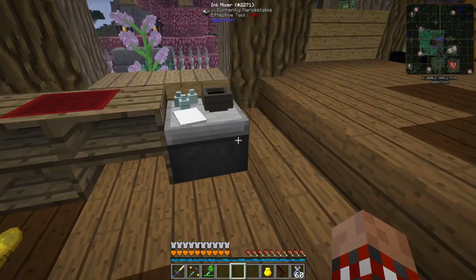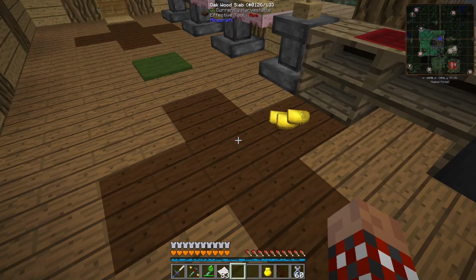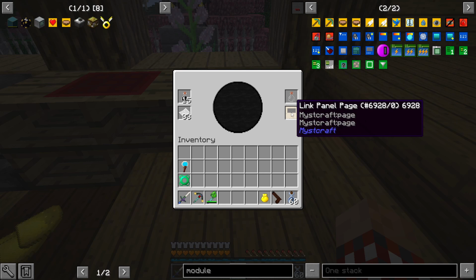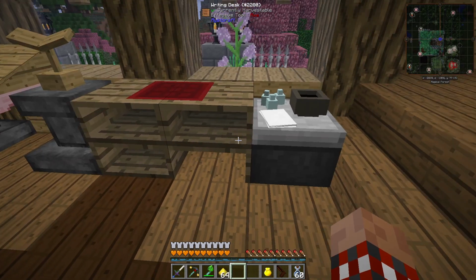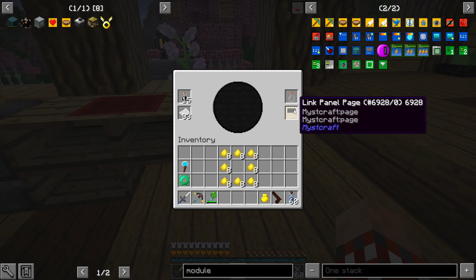Now I've got ink in here, and I get my precious bottle back, which is exactly what I want. Plus, I can take paper, and if I shift click that in there, if I pull it out, this is a link panel page. But I want to do some more stuff with it, and that's why I've got the pulverized gold with me. What I would like, this you could set up so that you can jump from dimension to dimension, which is very powerful, and I like that.